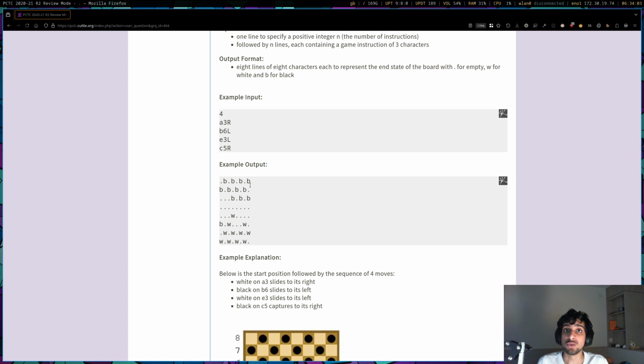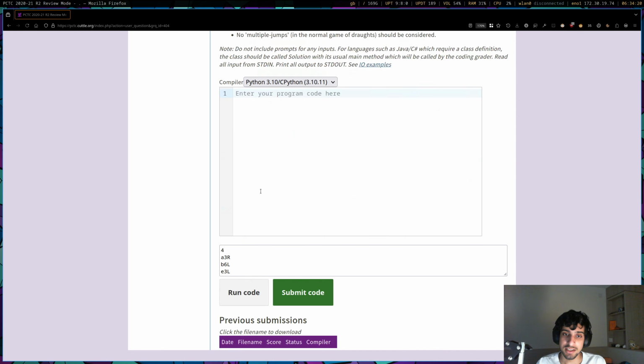I'm going to represent my grid as a dictionary. You can do this as a 2D array. There's no specific reason I'm going to use a dictionary. That's just kind of the one I gravitated towards. I wouldn't say a dictionary or a 2D list is faster than the other. They both have their quirks you have to work around. Okay, so let's get started.